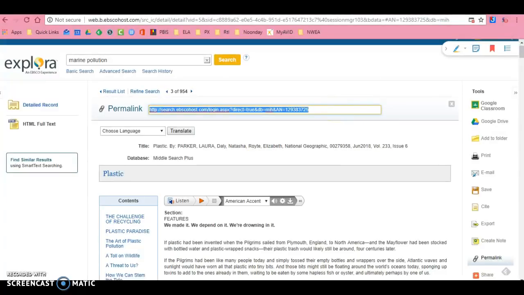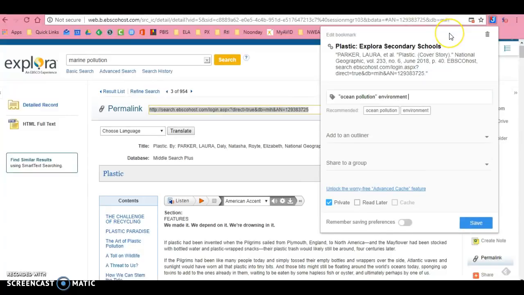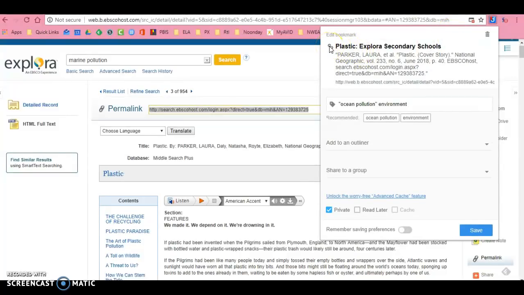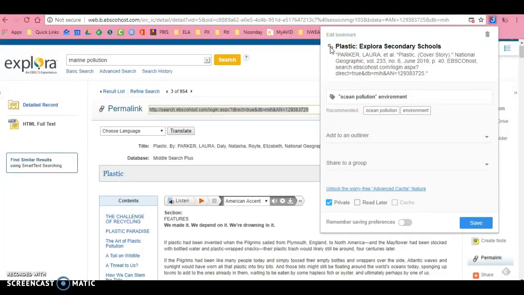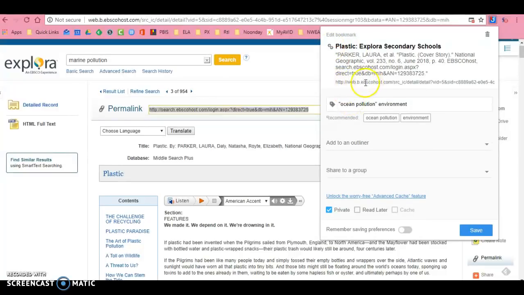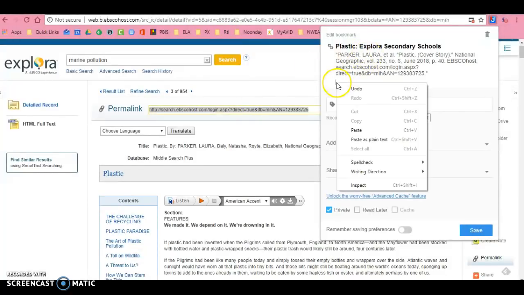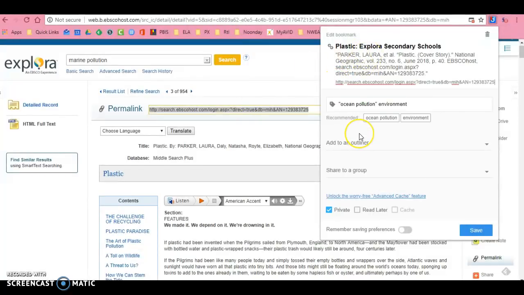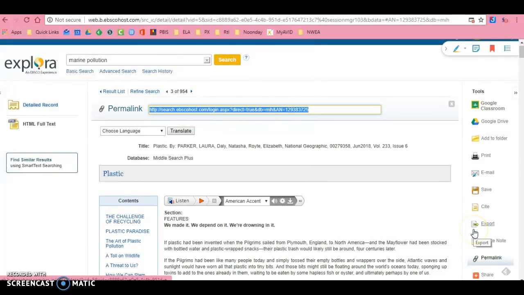So I'm going to go ahead and copy that. And then I'm going to go back up to my bookmark. I'm going to edit that bookmark one more time. And then where the link is, I'm going to click that button. Did you see how when I click it, it actually pops up the link down here? This link right now is the same link that's the URL at the top. I want to delete that, and I want to paste in my new permalink URL, and I want to save that.